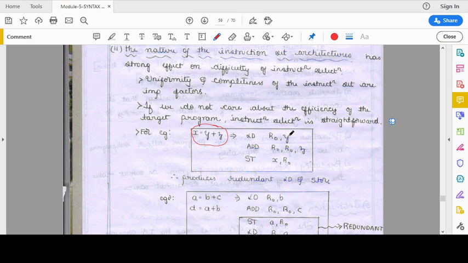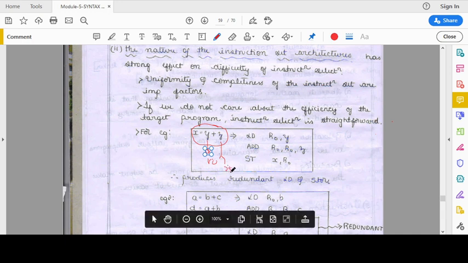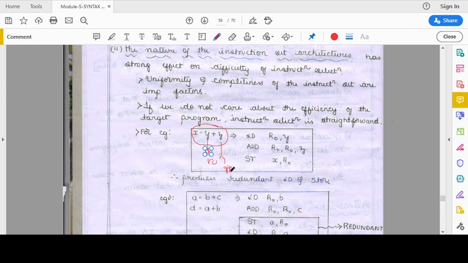The older architectures didn't have the capability of doing memory to memory addition, which most of the processors today are equipped to do. So loading the contents of y, or it can be z also, into R0, and then from R0 adding the contents of z and saving the result in the R0 register again. Again, this R0 should be sent towards the memory location x, so storing it.